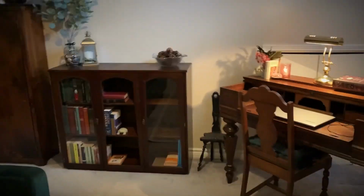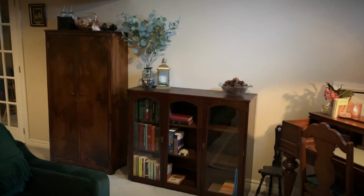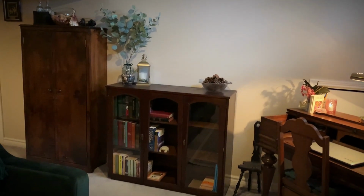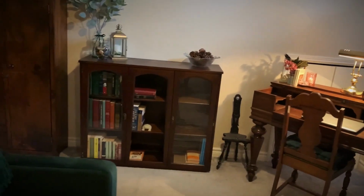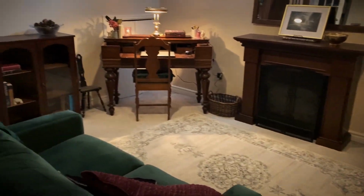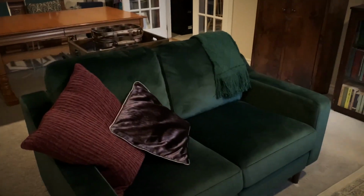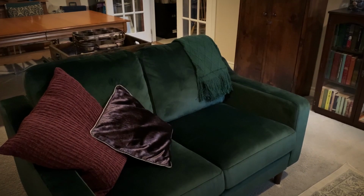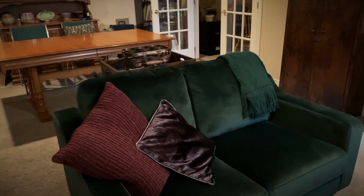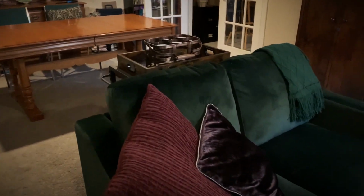And there's the cabinet, and I have some artificial leaves in there, and of course this picture that I've ordered will go there. So yeah, just to give you a full idea, we also bought the area rug. So this is the workspace. I'm just going to come around here again because the colors that I'm going for, of course, are velvet, and on my camera the larger cushion isn't really showing up the right color. It is a dark plum color over burgundy.